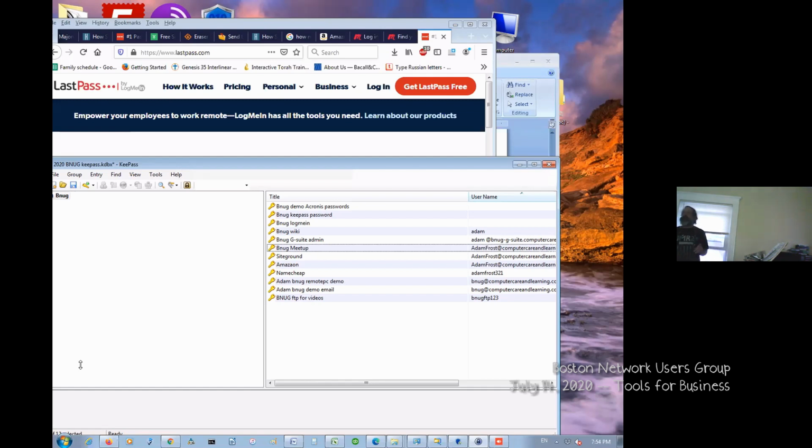When you use LastPass and you don't take special measures, your passwords are at the mercy of this company. We had a customer that lost their LastPass master password and tried to go through their password recovery program. And when it failed, the last step of the password recovery program was, we're really sorry, you've lost your password, you'll have to recreate your password list. I'm serious. That's part of the LastPass program, at least it was when this happened a couple years ago.